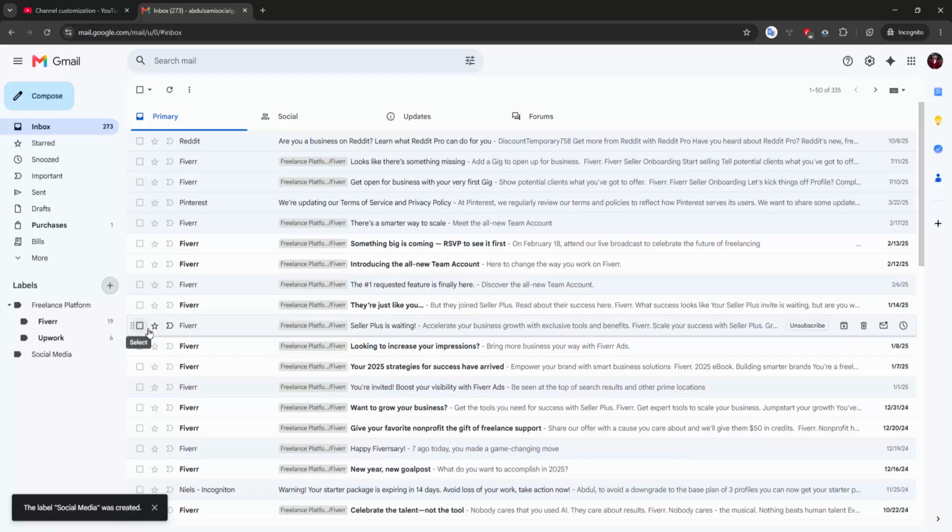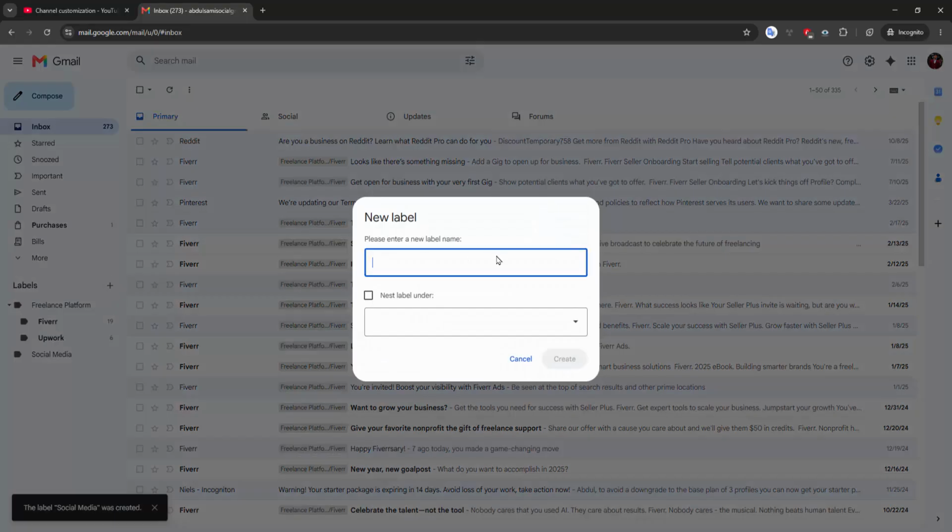Next, again click on the plus icon, but this time you will create your actual label. In this case, we will name it Reddit. After giving the name, we will place it inside a category for better organization and productivity.